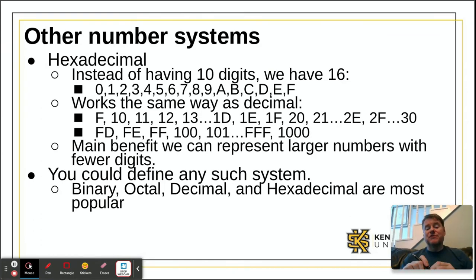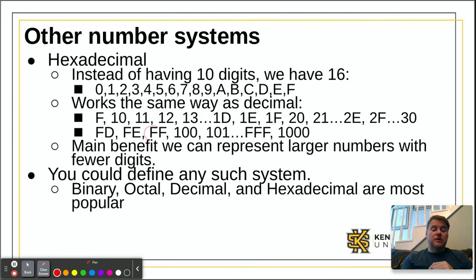Hexadecimal is usually used when you have large numbers that you want to represent, and so they allow you to shrink things down to a smaller number of characters. For example, in hexadecimal, the number FF represents 255. So you're able to represent a pretty big number with just 2 characters. And so that's a kind of a cool thing. So as a result, computers often don't process in hexadecimal, but they sometimes report things in hexadecimal to us because it's easier to show a larger number without using up a lot of space on the screen. So it's just another system that exists out there.